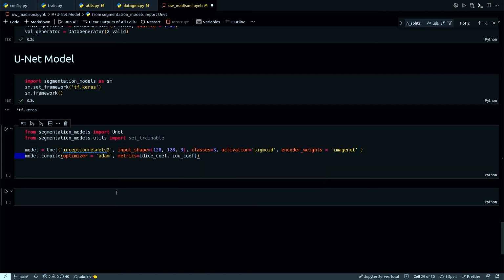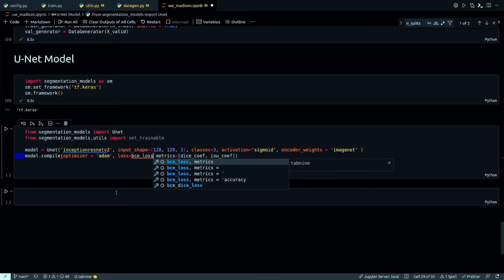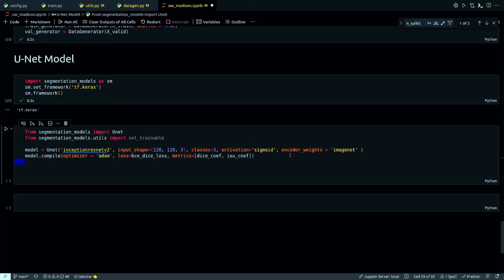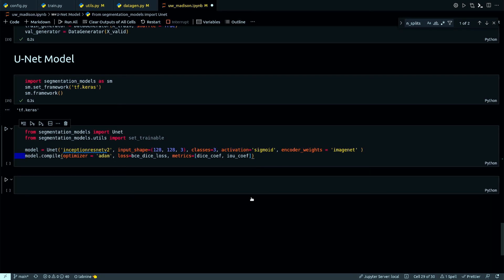All right, I also want to give it loss equal to our BCE loss that we defined. BCE dice loss actually. Okay. What else? I think yep, I think that's okay.